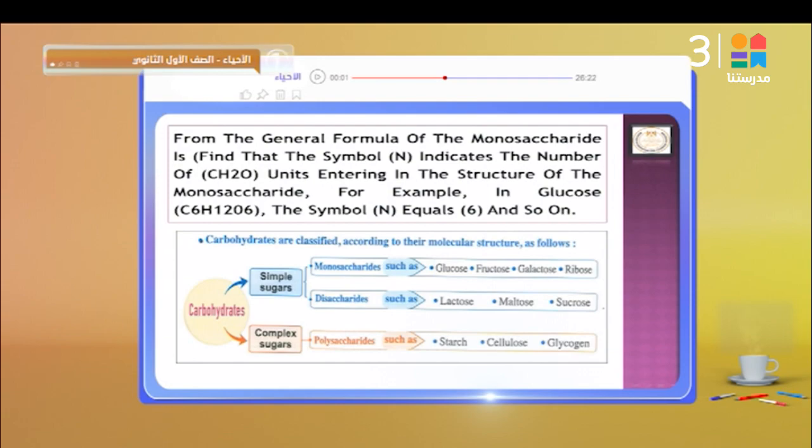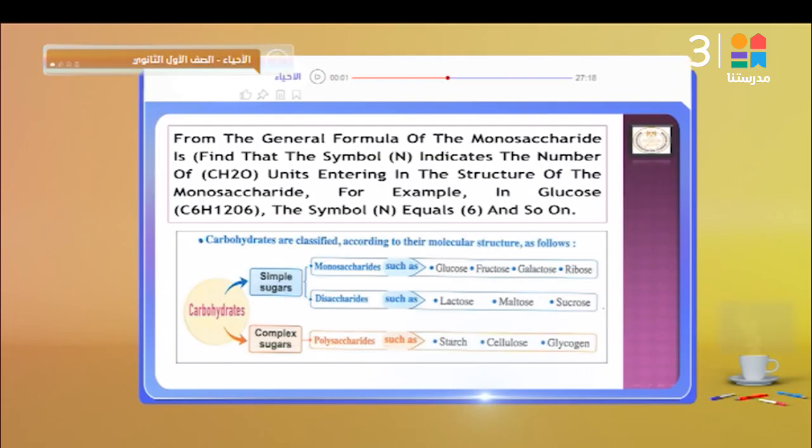Okay? We can classify carbohydrates into simple sugars and complex. Simple has two types: monosaccharide and disaccharide, and the second part is polysaccharide. At this point we can say carbohydrates are classified into simple and complex. Simple has two types. What does two types mean? Monosaccharide, سكريات احاديه, disaccharide, سكريات ثنائيه. Right. Wonderful.